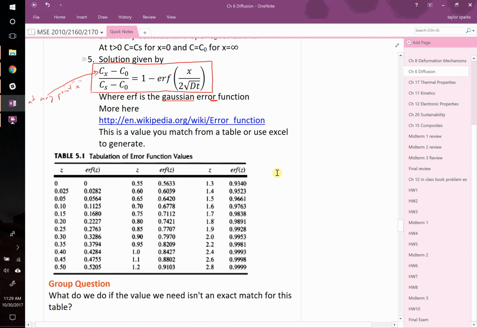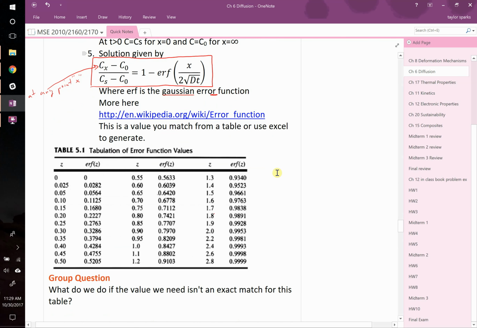The hardest thing about these, I find, is people using the error function table correctly, right? If you have a calculator that can calculate the error function, that'd be one thing. Most of them cannot, and so you have to calculate it by hand. So here's how you do it. If this is z, then this is the error function of z, right? So in this case, everything inside of here, all of that would be z, right? And so if you wanted to figure out the error function of z, this table gives it to you.